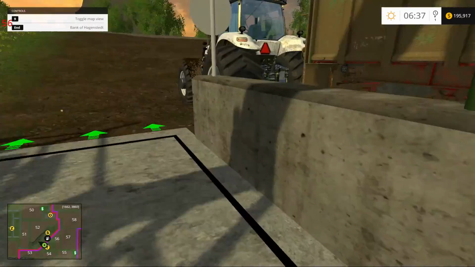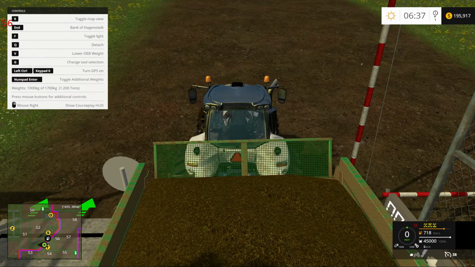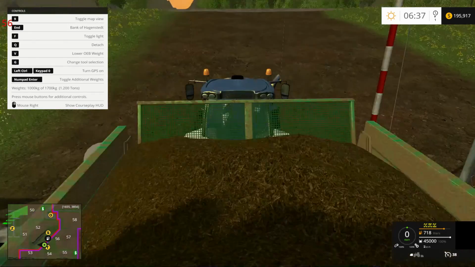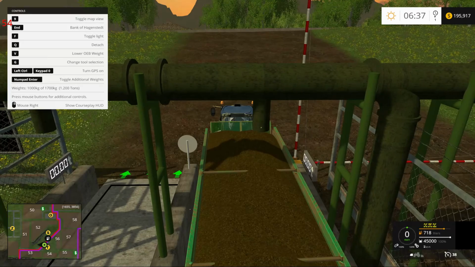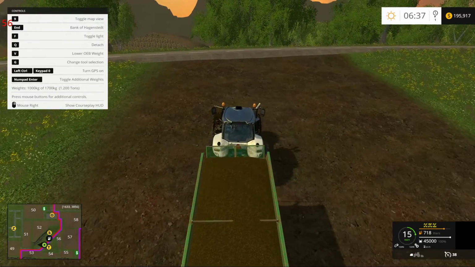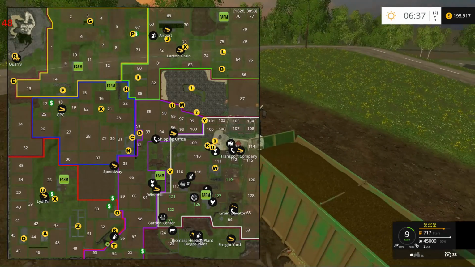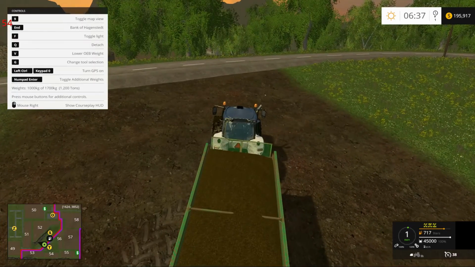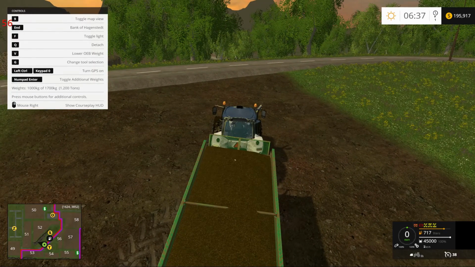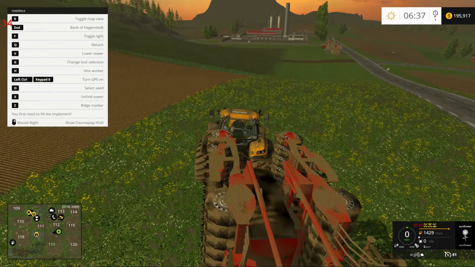Let's shut this guy off. And, oh, he's full. So I don't need to leave him parked under here then by any means. Do I? Alright. But I will put the e-brake on and park them there. And we're going to continue on.